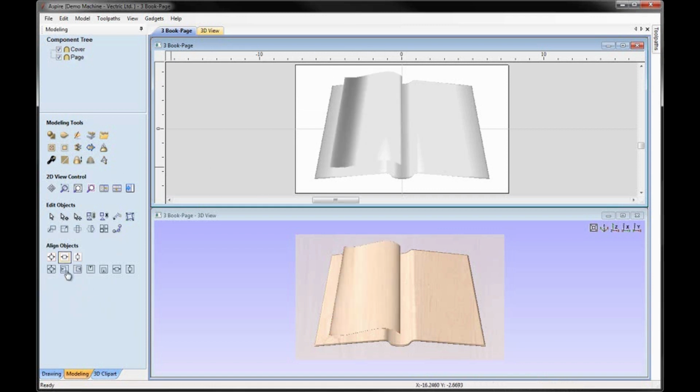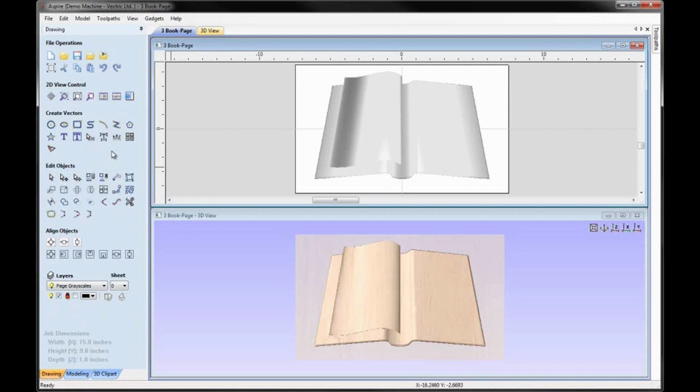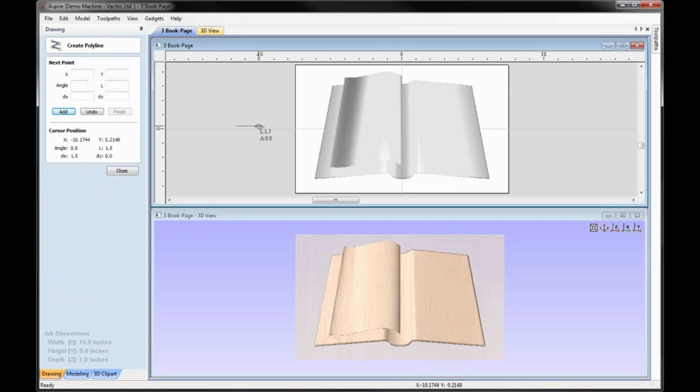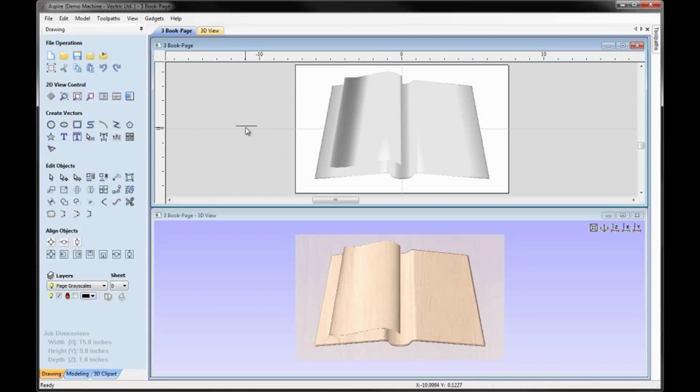To find the center of the object, or to be able to draw from it, an easy way to do it is to come onto the Drawing tab here. I'm going to draw a polyline. I'm just going to sketch a short straight line. I'm going to select this object, shift and select the page, and choose the option to center objects, and that's going to center the line that I created in the middle of the bounding box of the object that I've got here. So now the middle of this object, or at least the middle as it's interpreted by the paste along a curve function, will be the center point of this line.